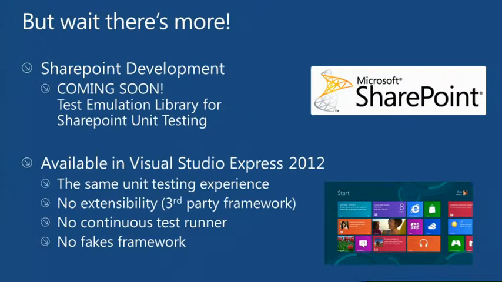And I already mentioned this earlier, but I want to point it out again, that in the Visual Studio Express SKUs for desktop, Windows 8, and web, we now have the unit testing experience. And so you get the same experience. Now, one of the challenges, of course, is that the Express SKUs do not allow third-party extensibility of any kind. So that means you cannot use XUnit or MBUnit or NUnit in the Express SKUs. You have to use just the frameworks that we provide you.